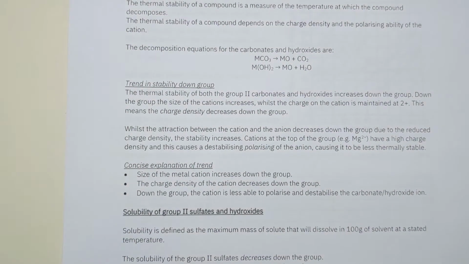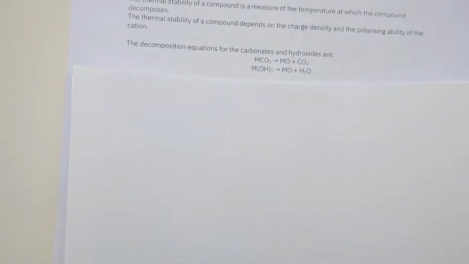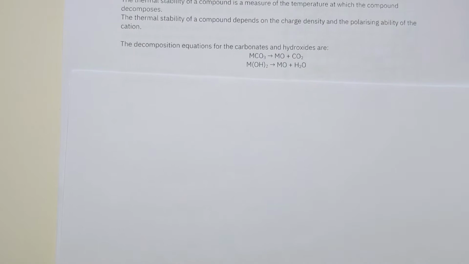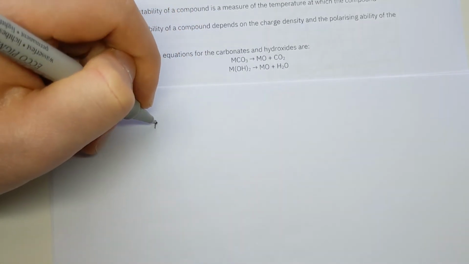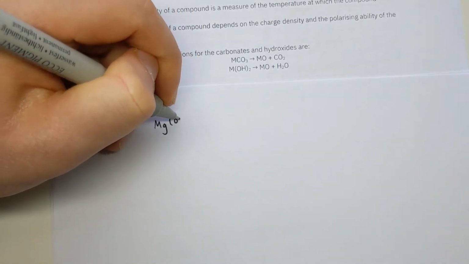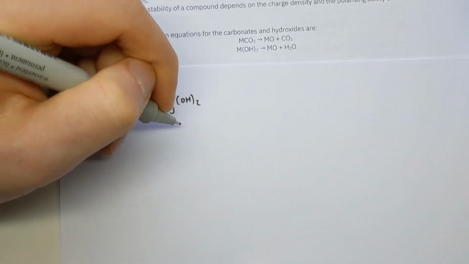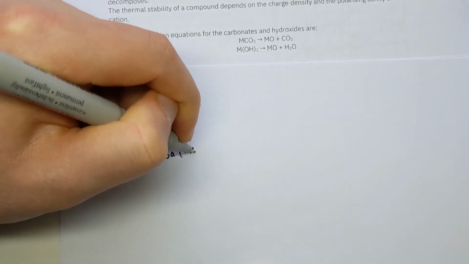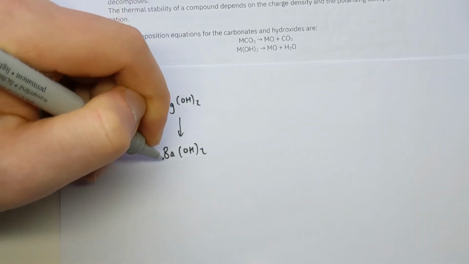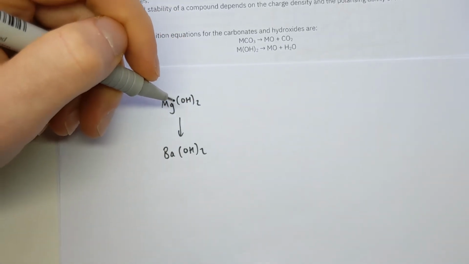I'll talk to the paragraph in a second, but it helps, I think, if I draw a picture first. So I want to do a wee comparison because we have to know the trend going from top to bottom of group 2. If I take just 2 extreme examples, magnesium is quite near the top of group 2. So I could look at magnesium hydroxide, or magnesium carbonate. Hydroxides may be a bit easier to draw and show. And I can compare it to one from the bottom of the group, barium hydroxide. So magnesium close to the top, barium close to the bottom. We're looking for any differences in how they might decompose with heat.